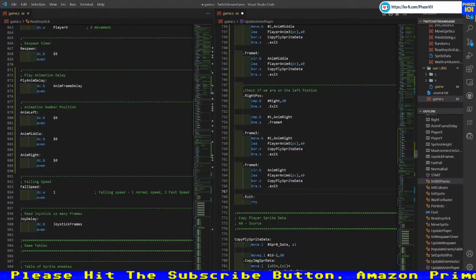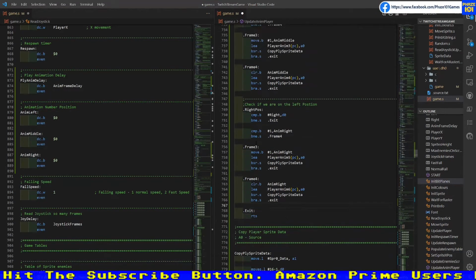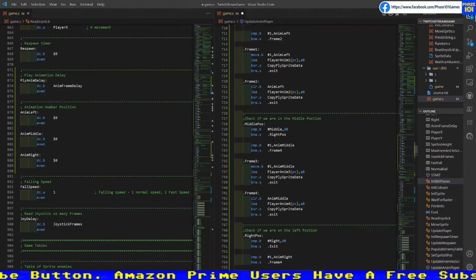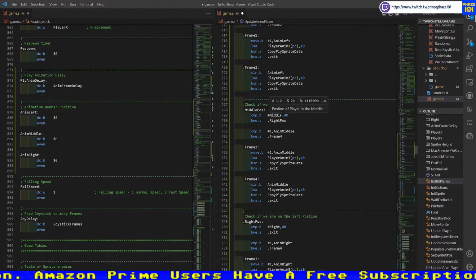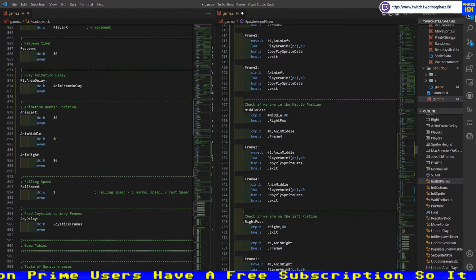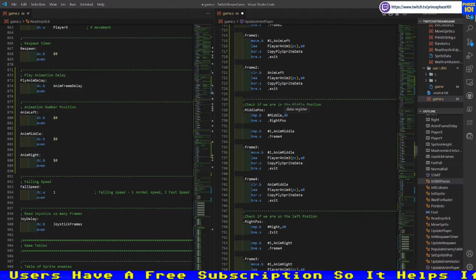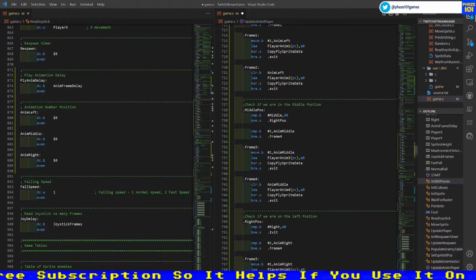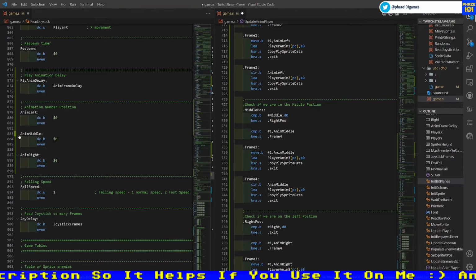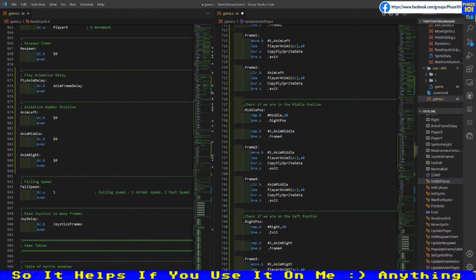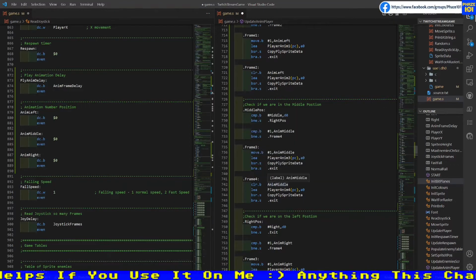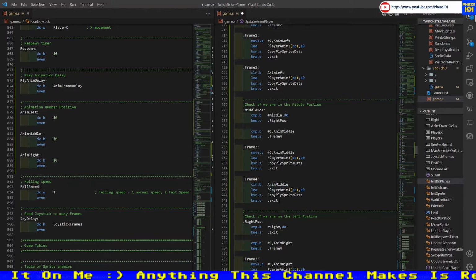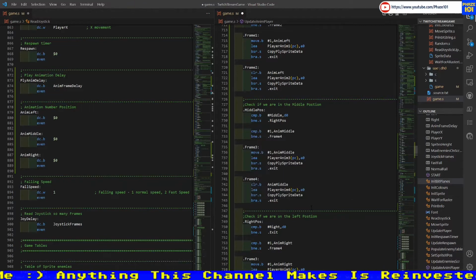So initially, all 3 of them, whichever position we are. Let's say we are on the left position. Actually, we start in the middle position. Let's do that. So are we in the middle position? Yes. What is the value that we have in the anim middle? In here we have 0, so it's not a 1. So we go here and we tell it to copy the data, but we have one thing which is missing.